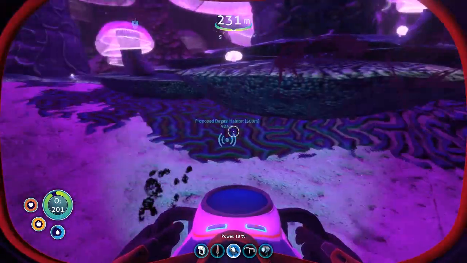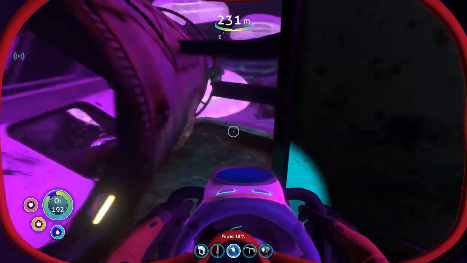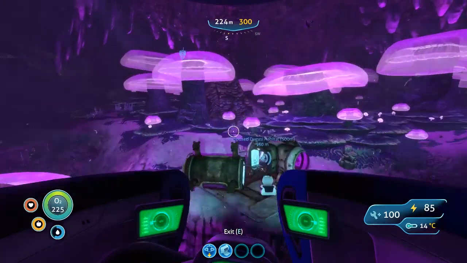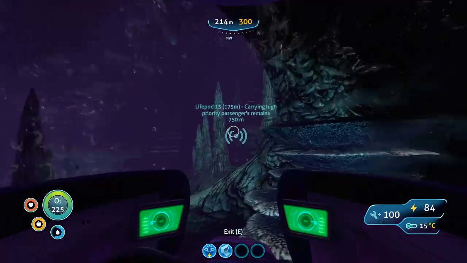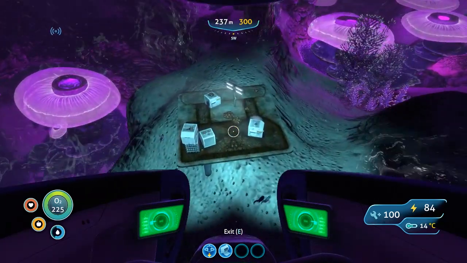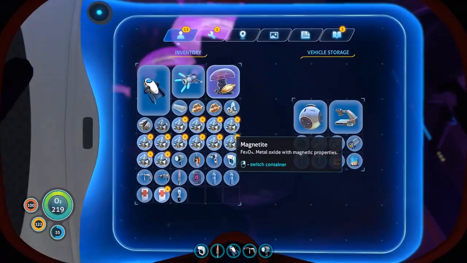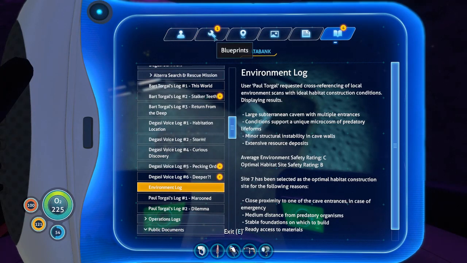Not really seeing much of value right here. Yes, I ran away like a giant chicken. So is this the place I came in at? No, there's another PDA right there. Signal location uploaded to PDA. Integrating new PDA data. So we've actually got a bunch of these locations.